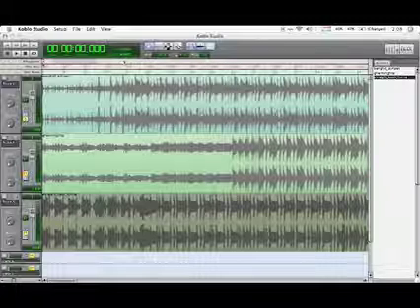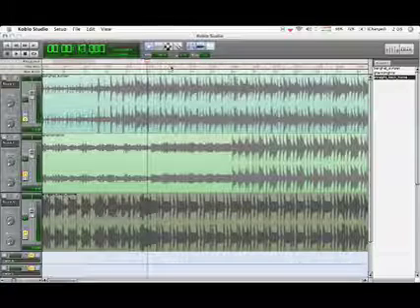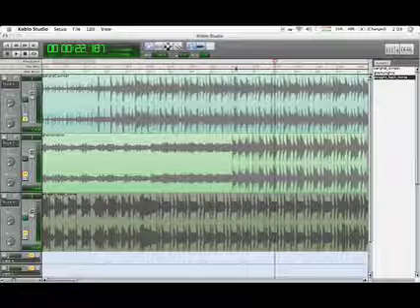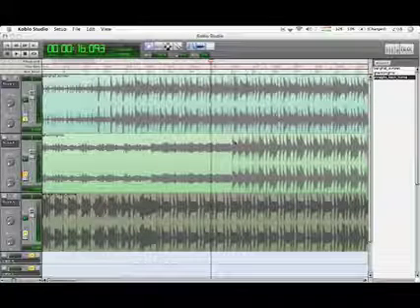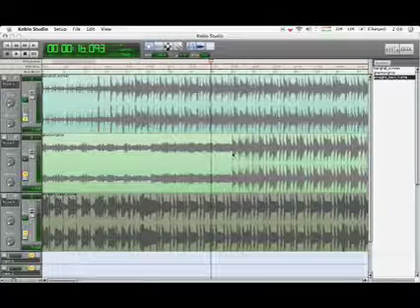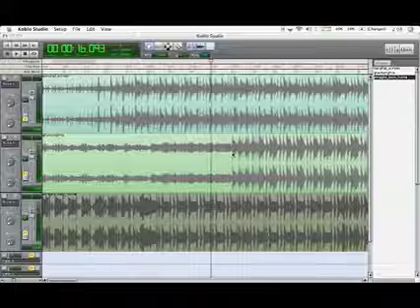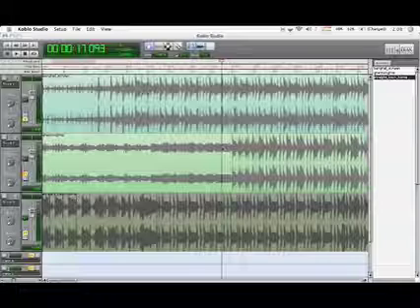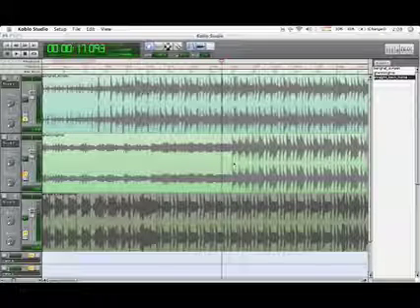And if I want to quickly move the playhead around, I can drag it and move it around. I can also click at the top near the minute, second, bar, beat section, and that'll move it around. I can also, if I want to move to a specific point on a waveform, move the mouse to that point. I can hit P, and that'll move the playhead directly to wherever my mouse is, which is a very quick and easy function to let you switch around and do some editing.